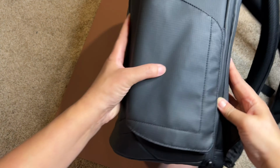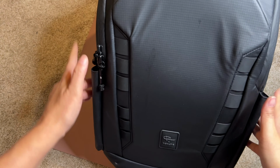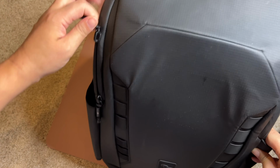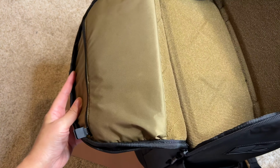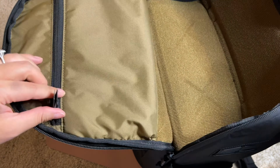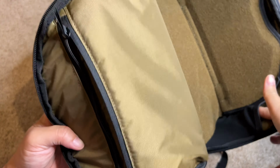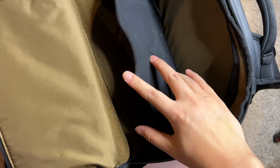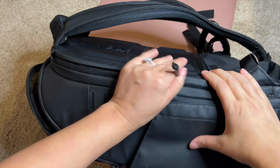The straps on the side are little kind of magnetic closures, and then there are little strap hooks so that if you have accessory straps across the front or sides, like a travel tripod, you can put it up there. This up here is called the Loft. It has some great customization, which you're going to see in a second. It does have some little side pockets, and a zipper pocket. This is really great for some of the stuff that you need access to really quickly. It also has a space for your laptop, up to a 15 or 16 inch laptop should be fine back there.